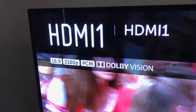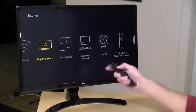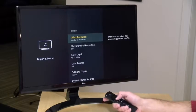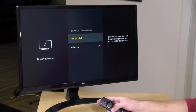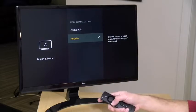So I did have to go into the settings menu here and go over to the display and sound category, and then I went over to display and I set the dynamic range settings to adaptive. It was on always HDR by default, and I think if you're really careful about color, you don't want that. So I put it on adaptive so that when it needed to switch into HDR, it would, but when it didn't, it would switch out.